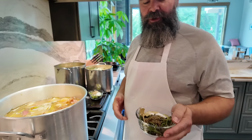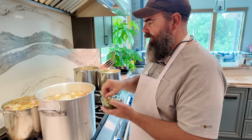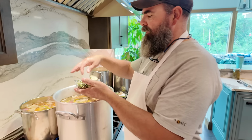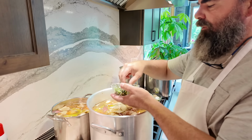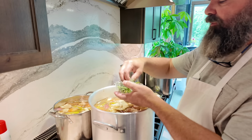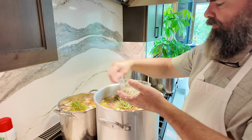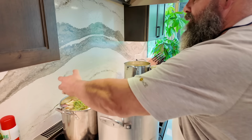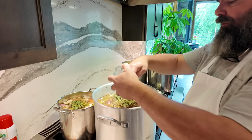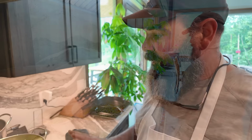Earlier, I pre-measured everything out into two servings, so I don't know, we'll just kind of divide some out. Do this and do that. One here, one there. That one's a bigger one, so it gets more. There we go, some of that. And there we go, some of that. Put one of those over there. It'll all get combined later. Now, since those are kind of just sitting on top, I will stir them a little bit.